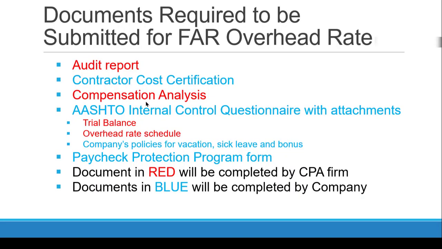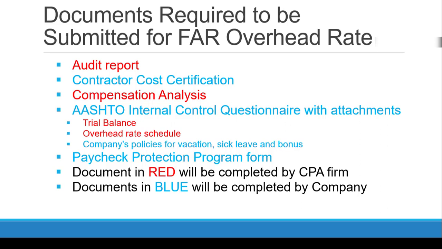So the documents required to be submitted for the FAR overhead rate are listed below. Those documents in red are typically completed by a CPA firm because they require specialized expertise that you may or may not have. The documents in blue will be completed by you and/or your company.